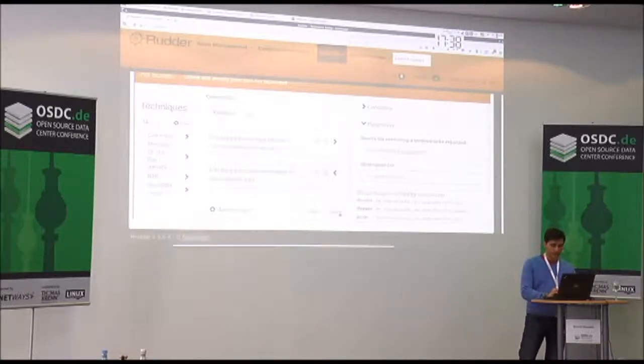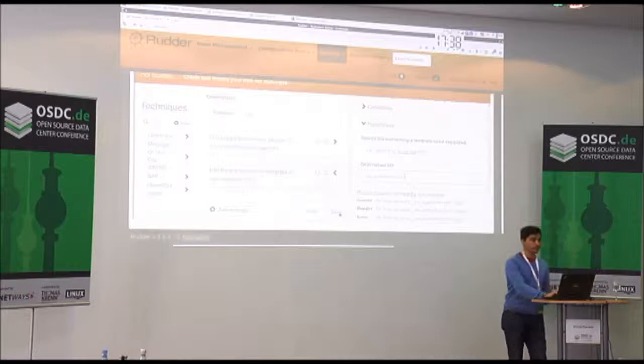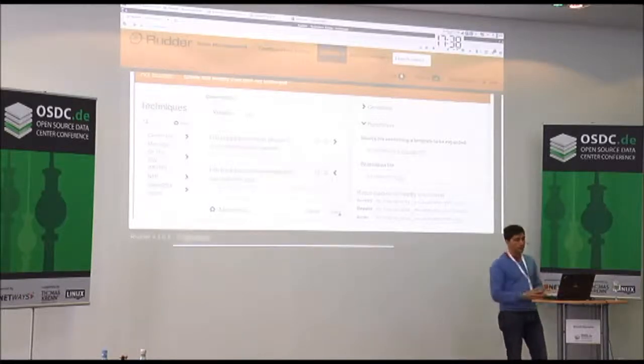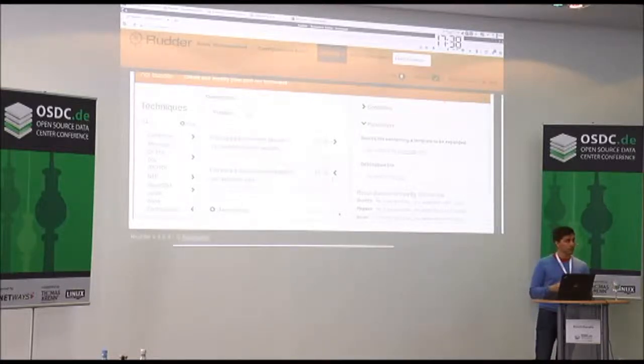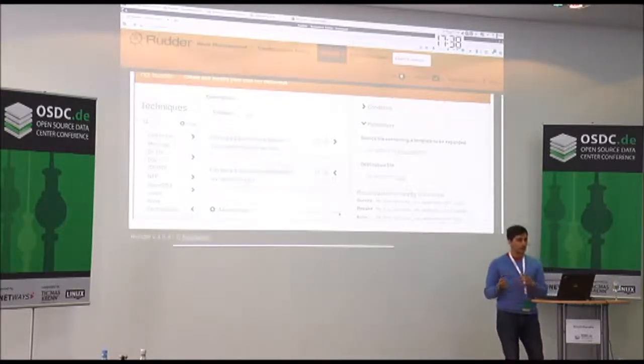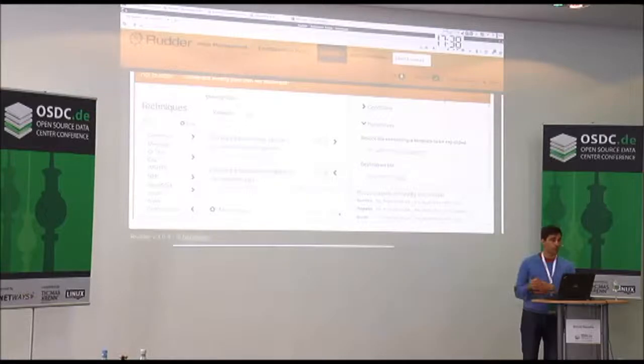Okay, and that's it. So now we've got a technique that is able to configure your application from a template that's put on the server. And this configuration will be put on the agent wherever you apply this technique.